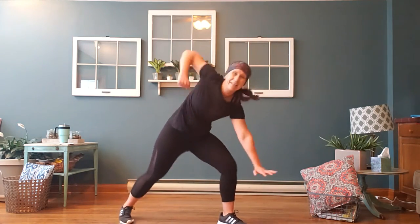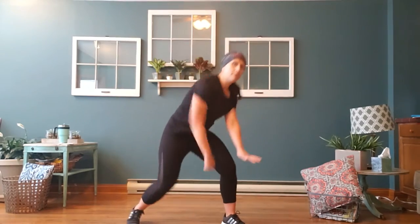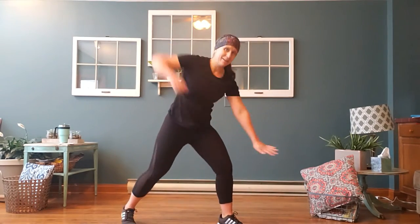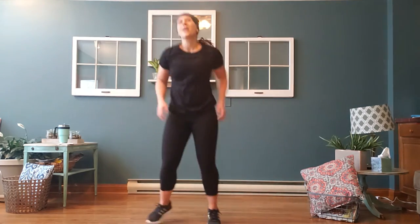What are you hitting today? Rib, rib, flip, two hits. Remember, you can really hop that second one. One more. Jog it out. So it's a step side. Then we'll do squat side. Then we'll put it all together, okay?